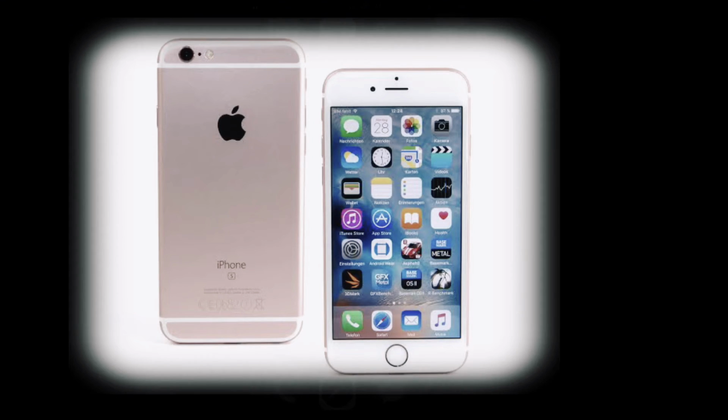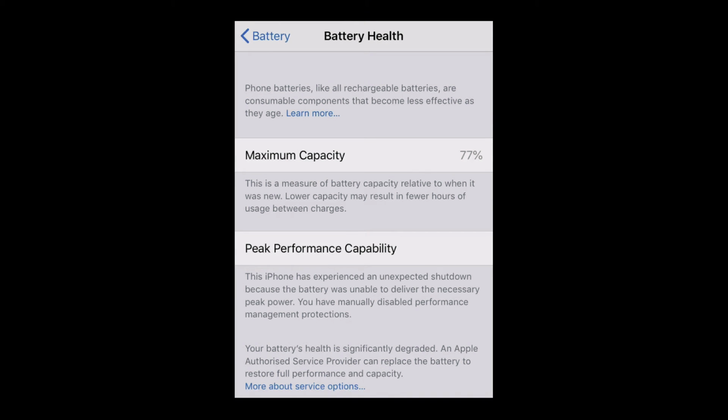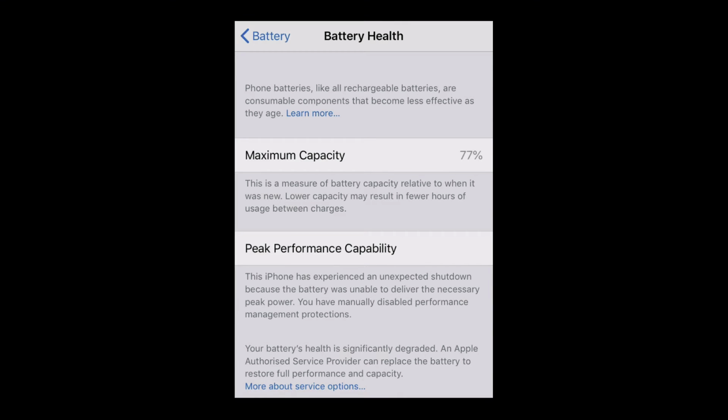And if you do not want to, or are waiting for upcoming phones, or you know that you can still use your phone because you don't need a new one, keep the battery management protection enabled to avoid shutdowns. To prevent your iPhone from shutting down, do not disable it. Now, I disabled it out of curiosity. Then I visited Apple's website. It said that if it shuts down again, it will be implemented again, and then you can disable it again if you want. I will keep it on.